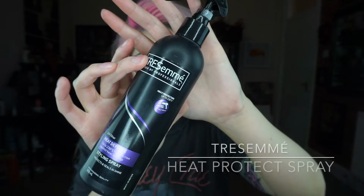Guys, so this is just my everyday go-to hairstyle, and first I'm just gonna spray my hair with some heat protectant spray from Tresemmé. Then I'm just gonna give it a quick brush with my Tangle Teezer. This is the best thing that was ever invented.